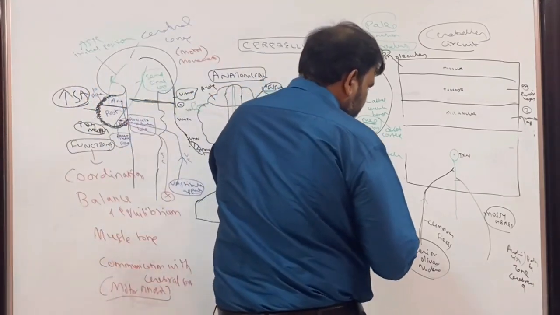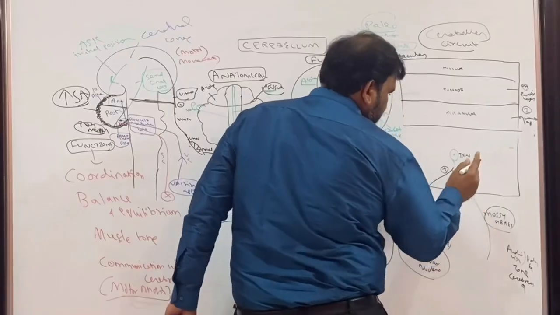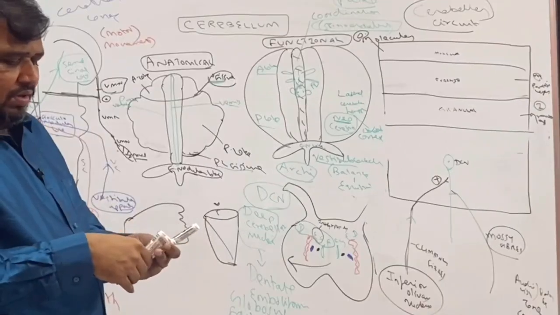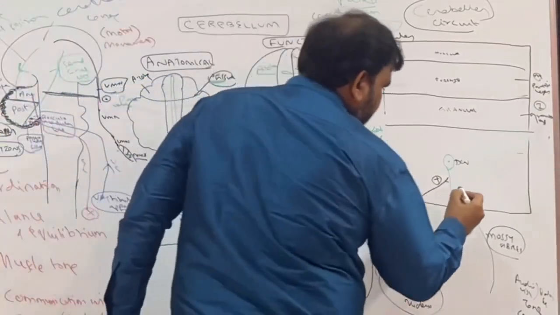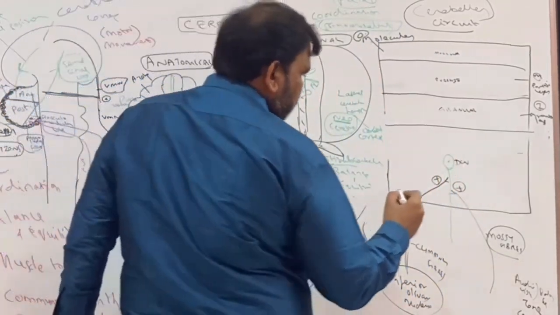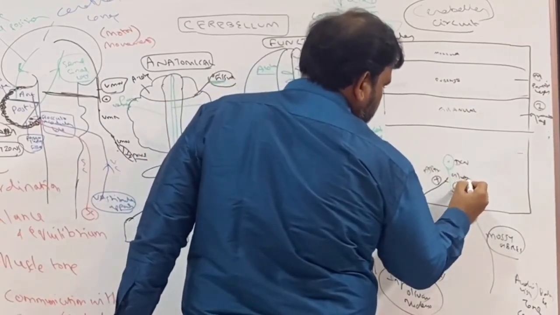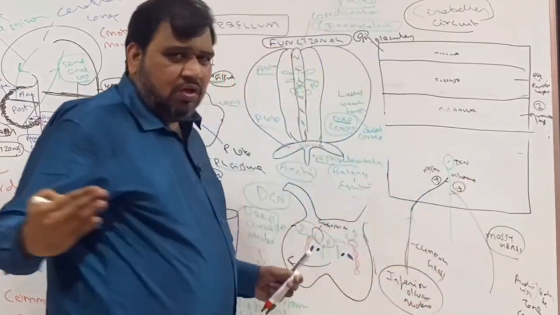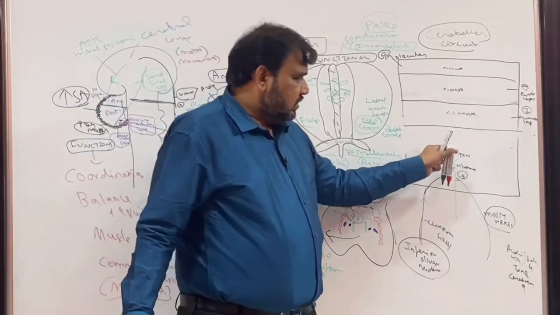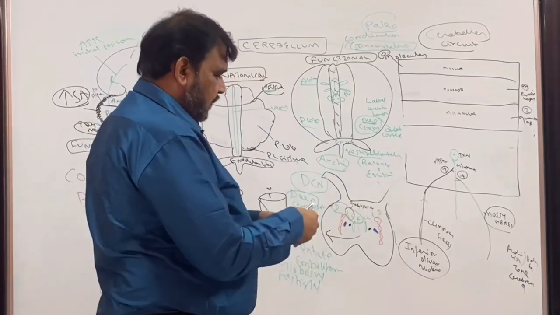So what climbing fibers do is, they stimulate the deep cerebellar nuclei. Just concentrate. Climbing fibers stimulate the deep cerebellar nuclei, that you understand. And mossy fibers also stimulate deep cerebellar nuclei. So this is aspartate, which is excitatory, and this is glutamate, which is also excitatory. So both inputs, climbing fibers and mossy fibers, directly stimulate the deep cerebellar nuclei. So remember that now.